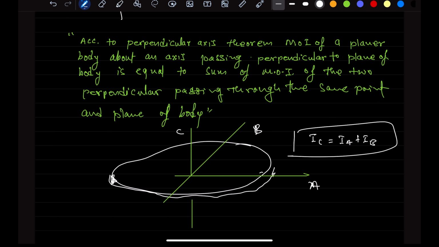Now in the next we are going to derive the parallel axis theorem. These theorems are important to calculate the moment of inertia, and we will also learn the application. No need to worry about that. And if you don't know about the moment of inertia, you can watch the previous lectures, go through them. You have the full playlist.